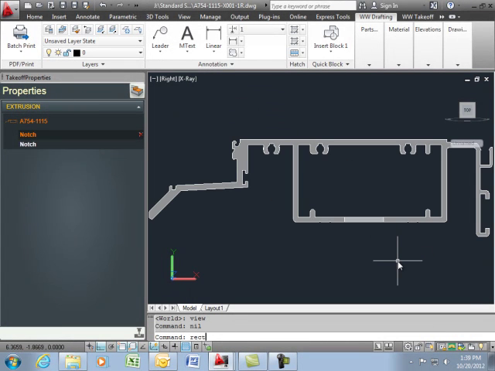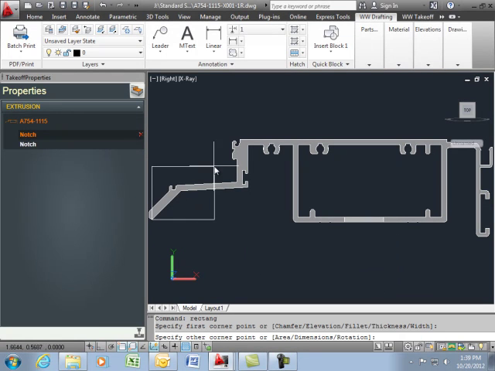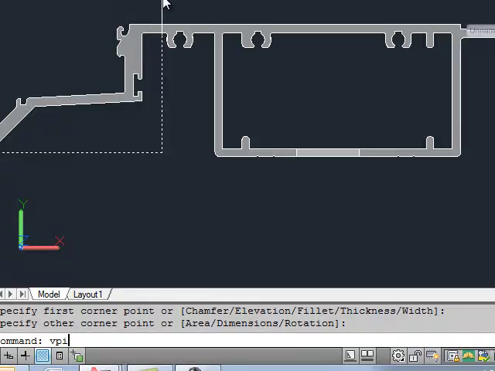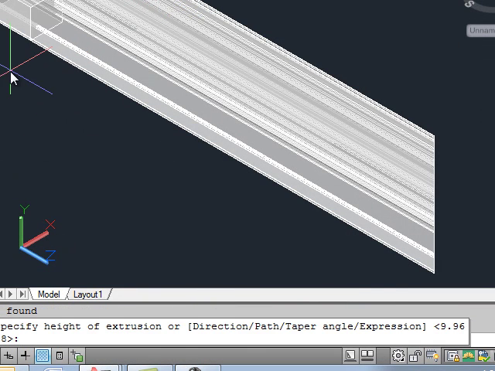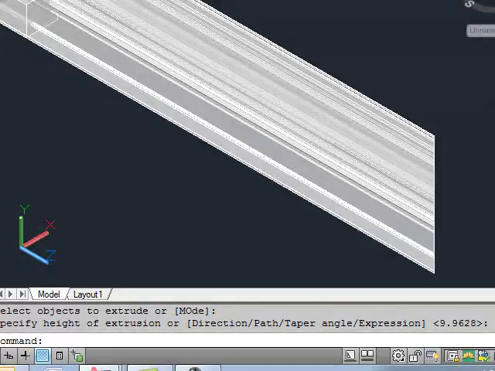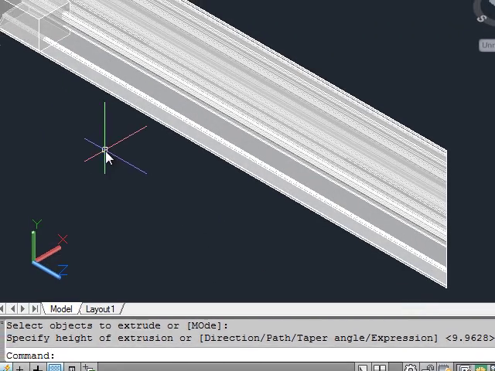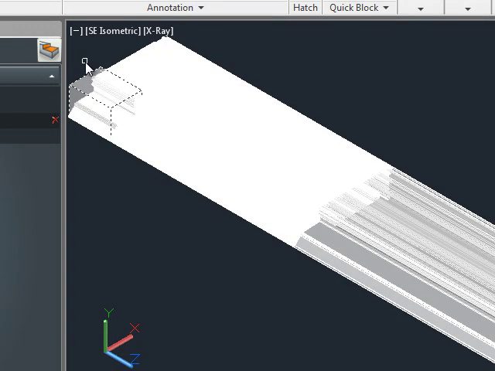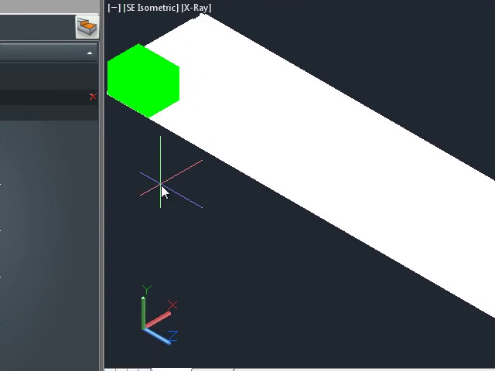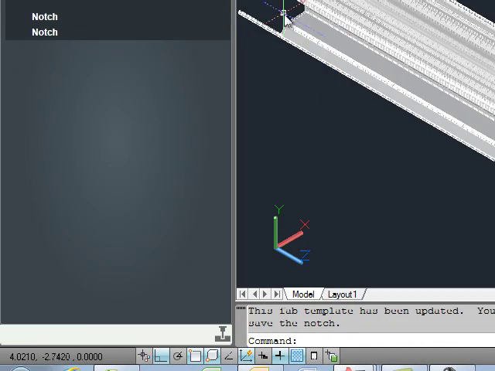So if I were to take and create a notch like this, and subtract it out, you can see that we have a notch shown right here.